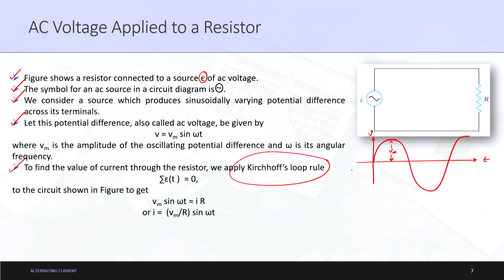So, basically in the concept of current electricity, we have understood Kirchhoff's loop rule, which states that in the entire circuit the summation of all the potential differences is equal to 0. So, applying that concept here, the summation of all the EMFs across the complete time in a particular loop is equal to 0. So, what we basically see is that the complete potential difference across this is being transferred into this. So, basically we can directly equate all these.